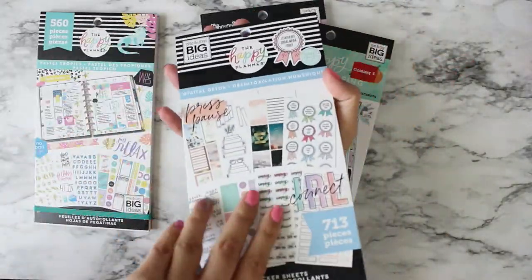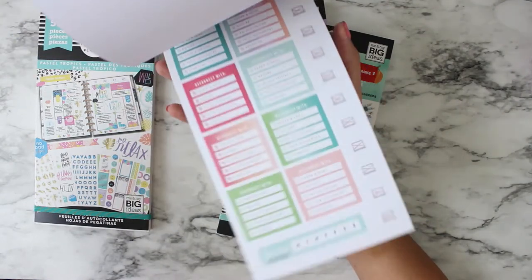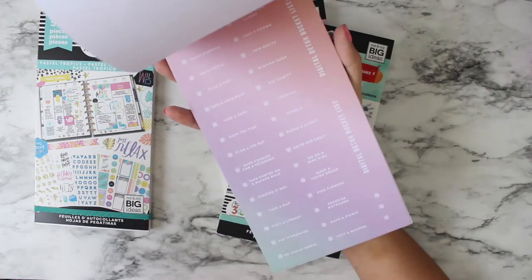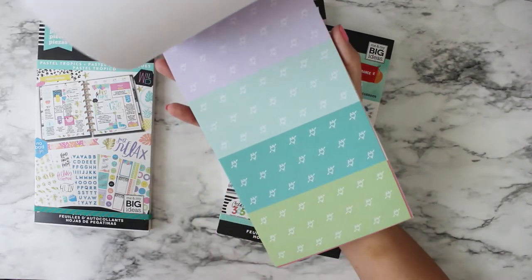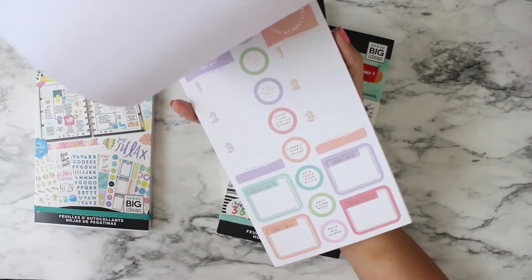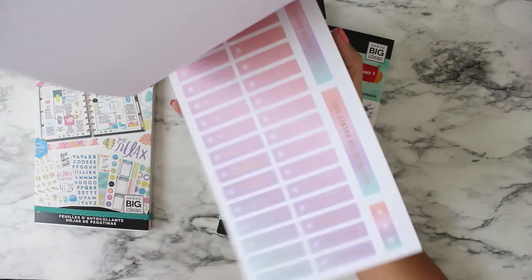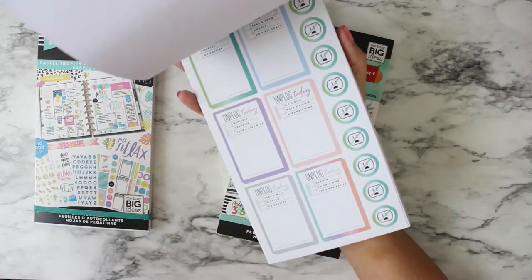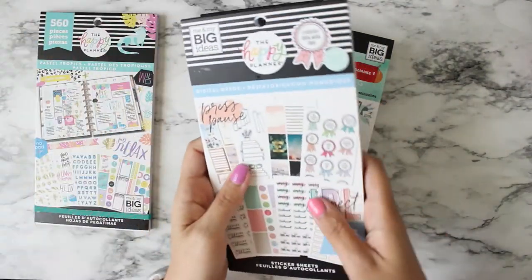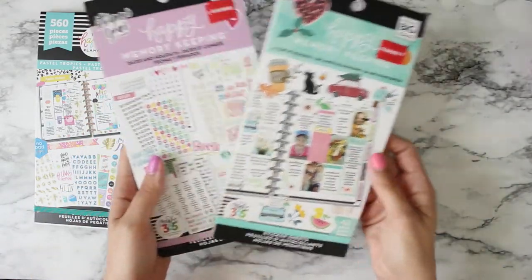So let's go over Digital Detox, because this is kind of a newer one, not part of spring release. But Digital Detox, I feel like it was super important a few weeks ago, but now with COVID-19, I feel like that might be the only thing that we have left to connect with each other. So plugging in is kind of an important thing lately. Agree or disagree, I don't know, but I just think that being able to connect with people through technology is something that we can do nowadays, and that's really cool in a time when you're not supposed to physically be with people.